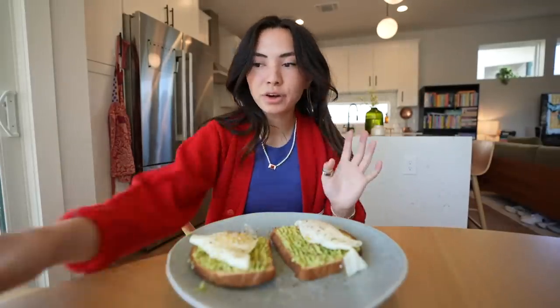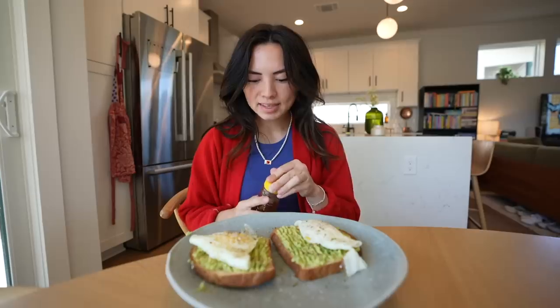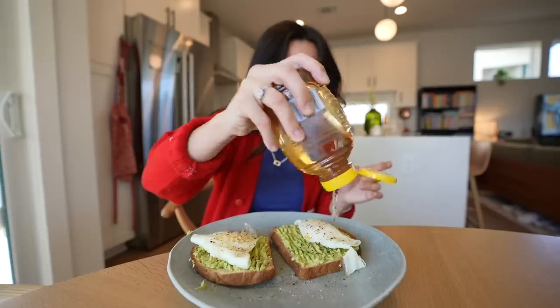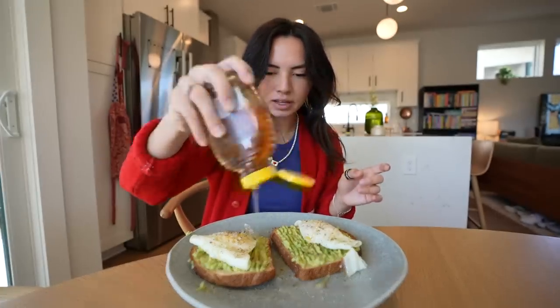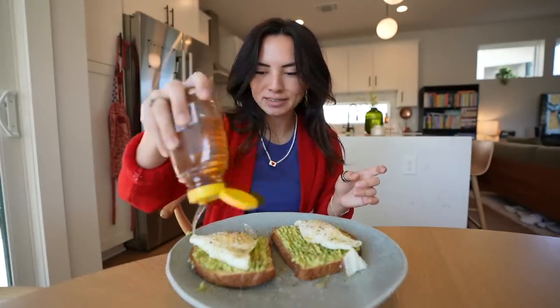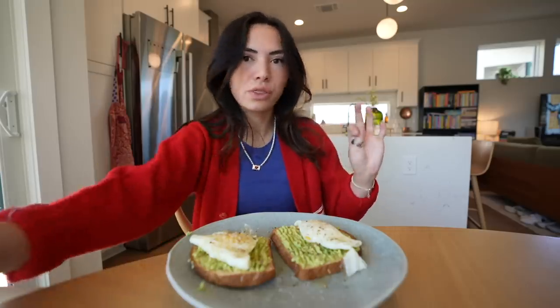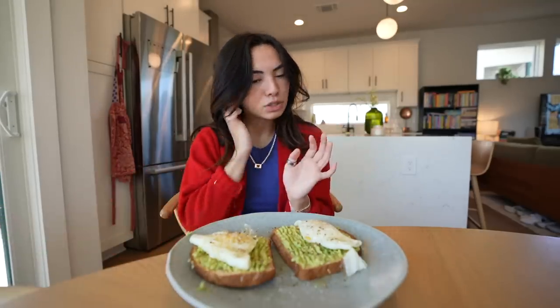The secret ingredient to avocado toast, in my opinion, is drizzling honey over it. I had this happen to me on accident at an acai bowl place, and ever since it's been perfect. I also eat honey with chicken, fried nuggets, and pizza — so this might be a stretch for some people, but I think it's delicious. It's just very subtle. In some bites you notice it and you're like, it's a little sweet with the contrast of the salt and pepper. It's really good.